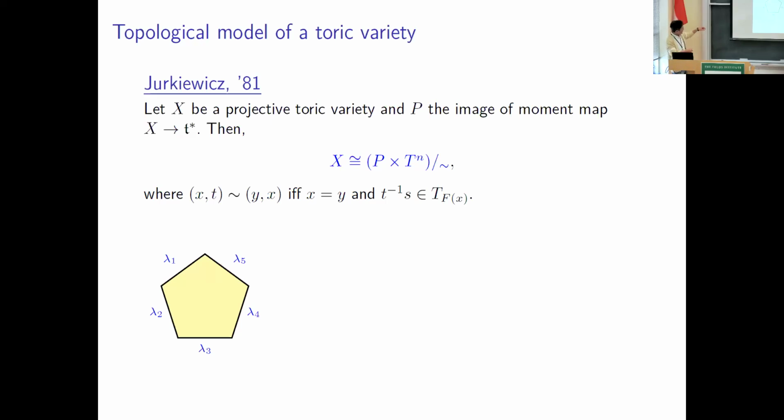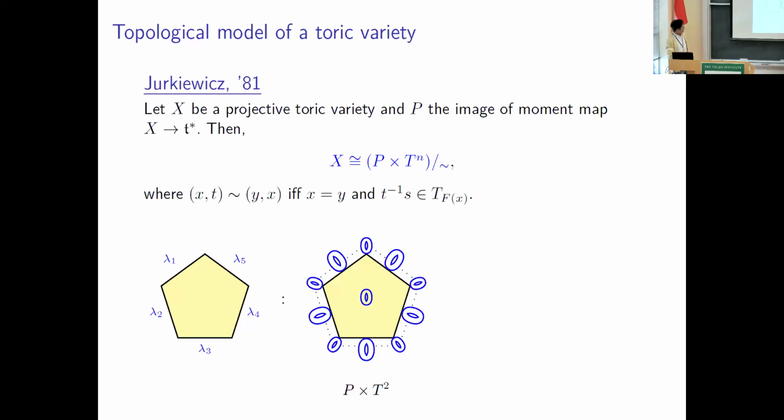Because this polytope is a subset of the dual Lie algebra, I can think of this lambda 1, lambda 2 as an element in the Lie algebra. So each of these elements gives you some circle subgroup generated by this lambda 1 direction, right? First I take the product of the two-dimensional torus, because I'm looking at the two-dimensional polytope. This is some object before I take this quotient. And then the way I'm collapsing some part of this space is to think about the circle subgroup generated by lambda 1, and collapse the lambda 1 direction circle subgroup from this torus, right? And then something like that.